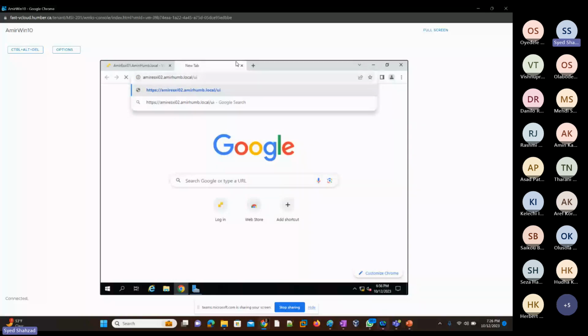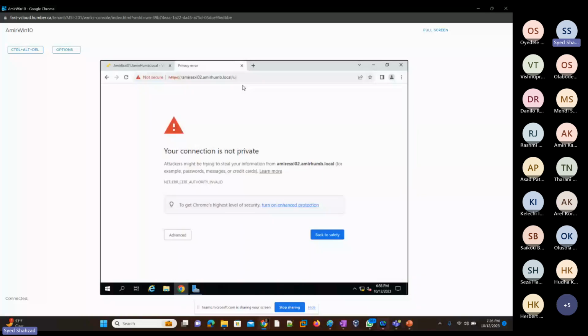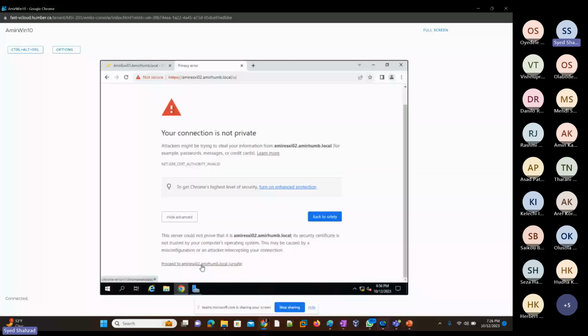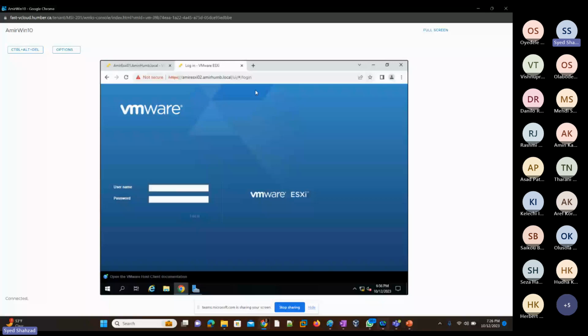Pretty much the same thing for the third tab. Yeah, it went for the second tab as well. I'm going to click Advanced, the same drill, and then click ESXi2, Proceed, right? And then, yeah, you know the drill. So root, you type as the username, and the password is the same, .123, enter.